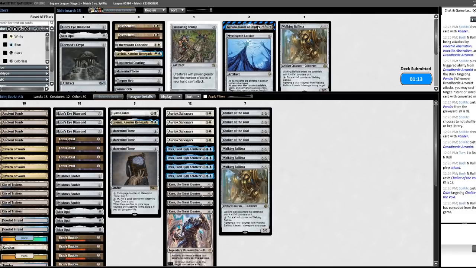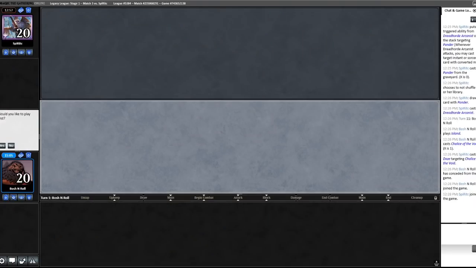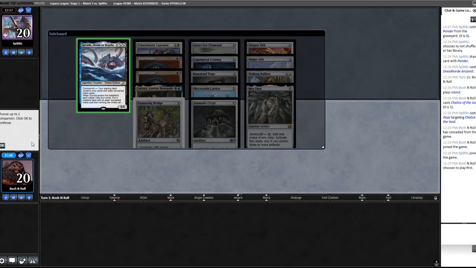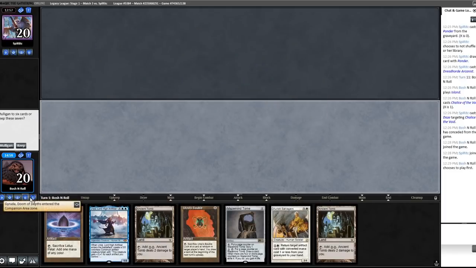I really want to cast Gyruda again. We got to do that in the first round and haven't seen it since. I wonder if Canonist should be in my deck. That also slows down Dreadhorde Arcanist.